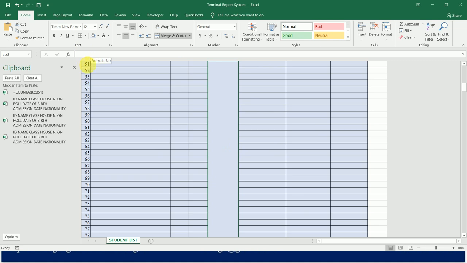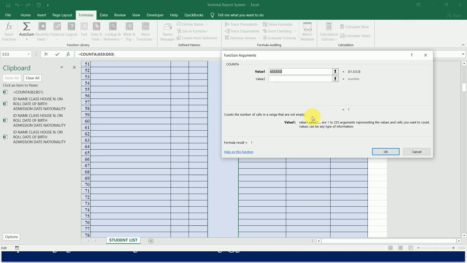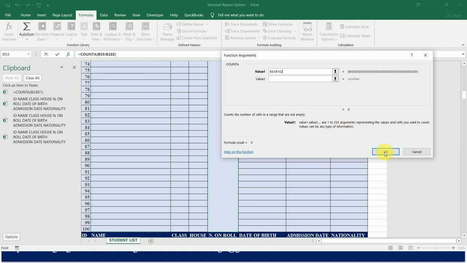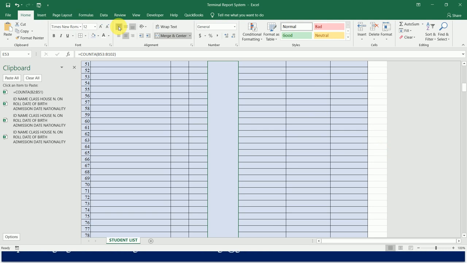So this is from formulas. Insert. I'll do a count A. So this will be from this side through to 100. Then I'll click on OK. Now I get a count, do my appropriate formatting, make it bold and increase it to about, I'll make it 72. Okay, so I'll do that for the rest. So you also do the same.